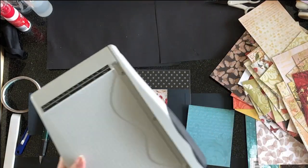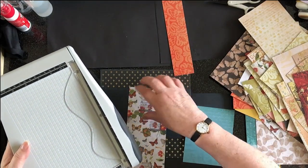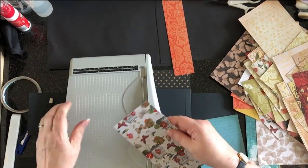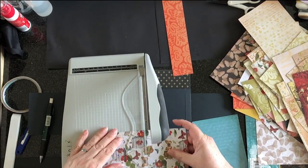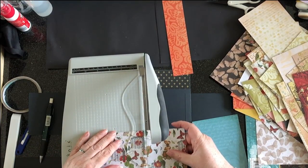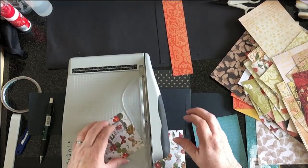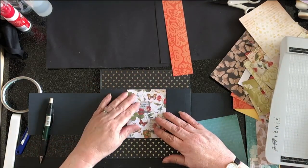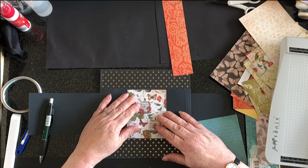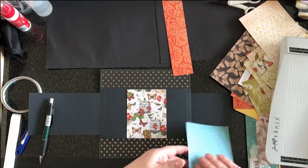Right, this will save getting the big chopper up all the time. Right, let's cut that off then where I made the mark. Let's get some action. Okay. So, yeah, I'm happy that that's good. It's a good height. And I like the paper.